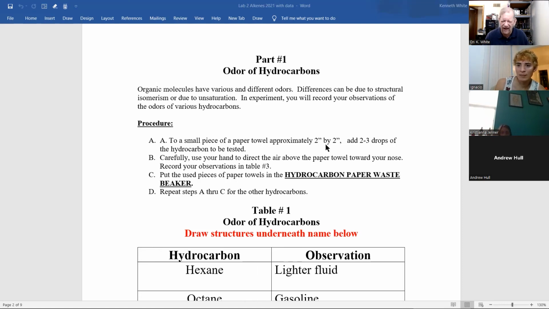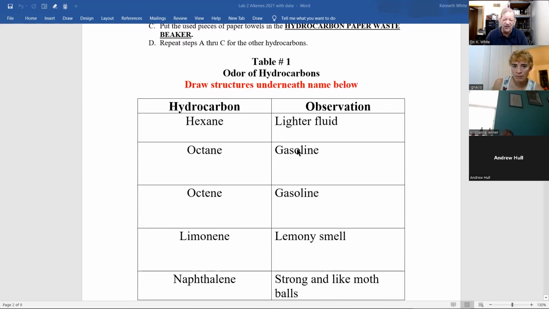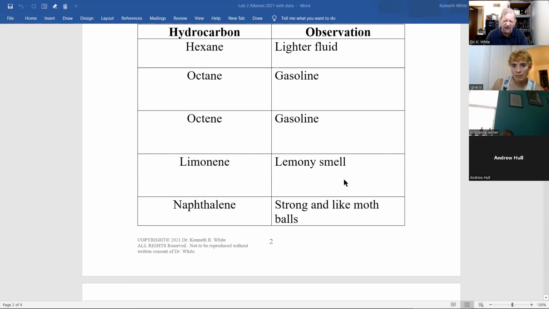Dr. Daly, who's the lab manager at ECC, used to have students rip paper towels, put a little chemical on there, and go like this underneath their nose, never stick the paper underneath. That's the proper way to smell things. But once he got hired as a lab manager, he also was part-time faculty like me. He did things that made my life and my students' lives so much easier. We had 2 by 2 inch pieces of paper towel he had cut up, and you put some chemical on it and you smell it. Now, since you're not going to do that, I put in what it smelled like.